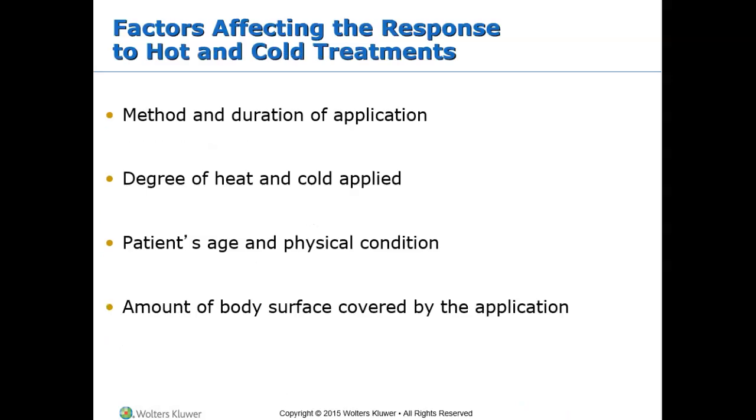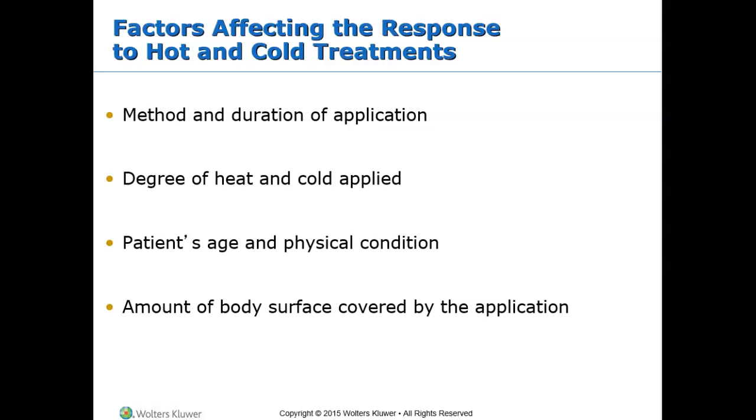The last thing we're going to go over is the use of hot and cold therapy. We're going to cover this more in lab as well. Before applying heat or cold therapy, you need to consider some things. First of all, what are we using the therapy for? And how long should it be applied? Next, you want to consider the degree of heat. You do not want it too hot or too cold, as that will do tissue damage. Always consider your patient's age and physical condition and what they could tolerate.